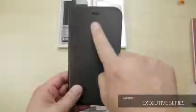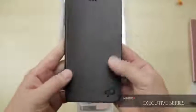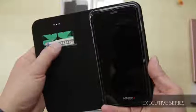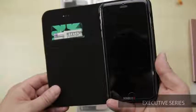It has an opening here so that you can keep your phone closed while talking on the phone. Great attention to detail. The material is really, really high end. It feels so smooth, and it keeps the stain away. Inside, you open it up. There's a slot here for the credit card, and I'm a baller today. I have a $100 bill here, so you can keep a credit card and some money.